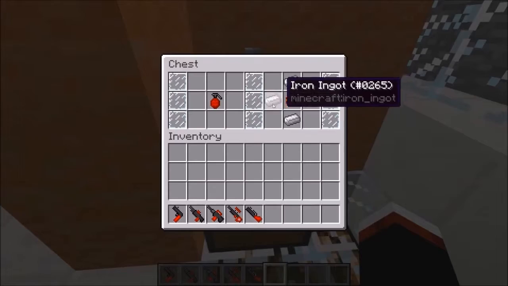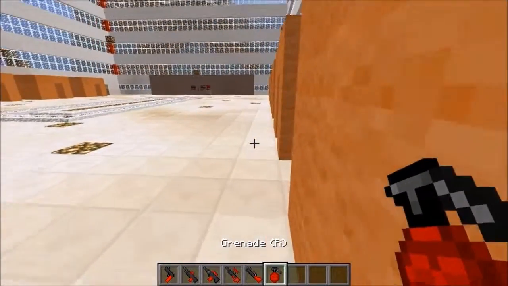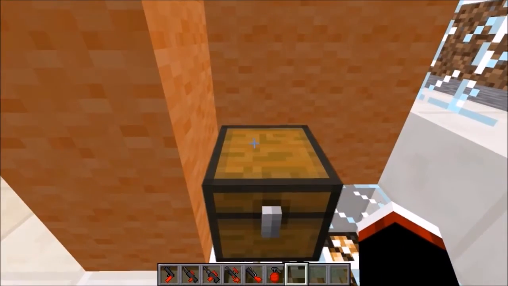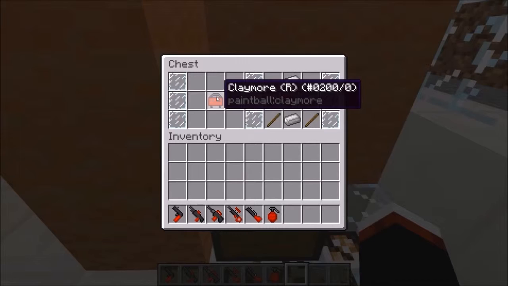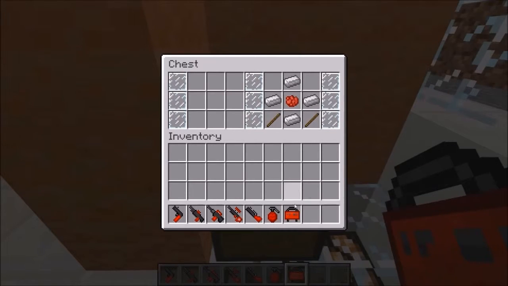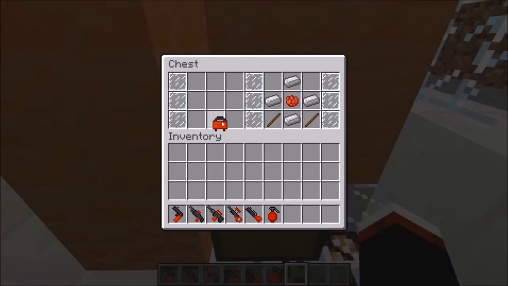Up next is the grenade. The grenade is crafted with 4 iron ingots around a rose red. Now the grenade does a lot of damage, but does not have a very far range because you have to throw it. Next is the claymore, and the claymore, of course, if you've ever played a first-person shooter, is pretty awesome. And it's crafted with 4 iron ingots around 2 sticks and a rose red.